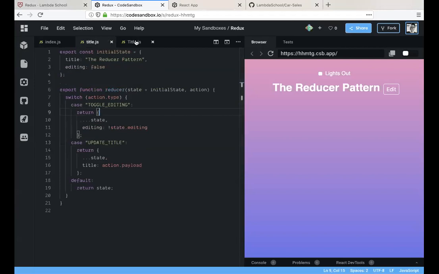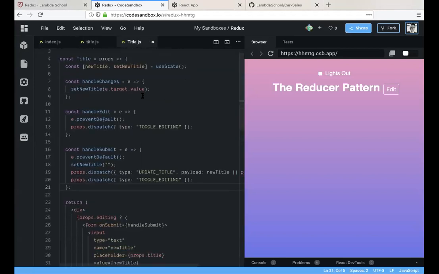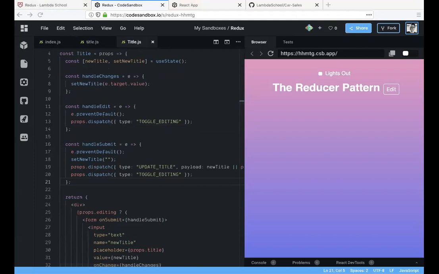So notice how this is kind of tedious and verbose, how we're calling our dispatch function and how we're passing through actions. If we had a ton of different action types and we were dispatching a bunch of different things, it could get really tedious and verbose in our code.